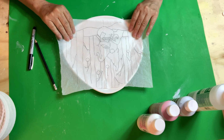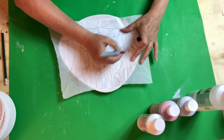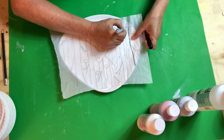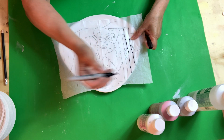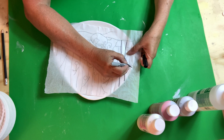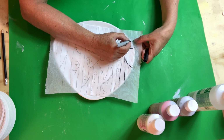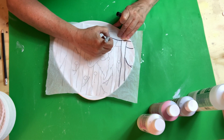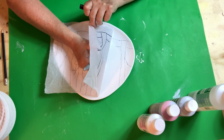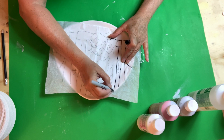And now I'm going to use a Sharpie marker to trace onto the plate. If you've never done this before, the Sharpie marker will bleed through the tissue paper and put a pattern right onto your plate, whether it's on the glaze or just the bisque. Either way will work. Make sure you check it, make sure it's going through, and it is. So it's very easy to do.